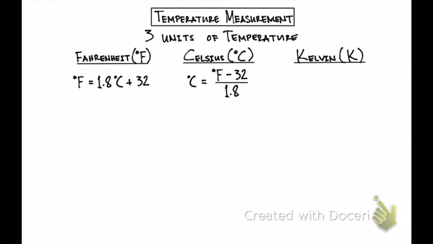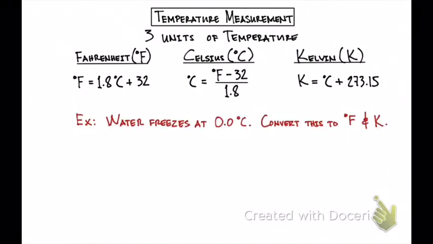And lastly, Kelvin. How do we convert from, let's say, degrees Celsius to Kelvin? All you have to do here is add 273.15 to the degrees Celsius. Let's say we have 100 degrees Celsius. How do you convert that to Kelvin? All you have to do is add 273.15 to that number. So 100 plus this number, you get 373.15. Sometimes you'd be given the temperature in Fahrenheit, and then you would have to convert that to, let's say, Kelvin. The approach there would be to convert Fahrenheit to degrees Celsius, and from degrees Celsius to Kelvin.